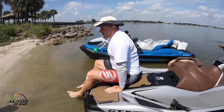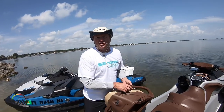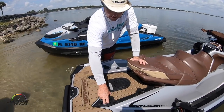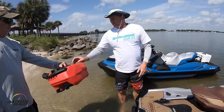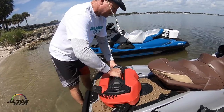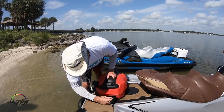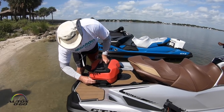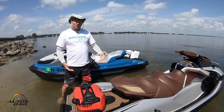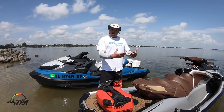Now, if they want to go on a long ride, then maybe they want to extend their range a little bit. So this is where we have what we call our Link accessory system. And one of our new accessories is this 4.4 gallon fuel jug. So now this fuel jug very simply plugs on here. It locks on, so it's very, very secure. Now we have 4 extra gallons of fuel. So now we don't have to worry about how far we're going as much as we used to. Now we can go a little bit further.